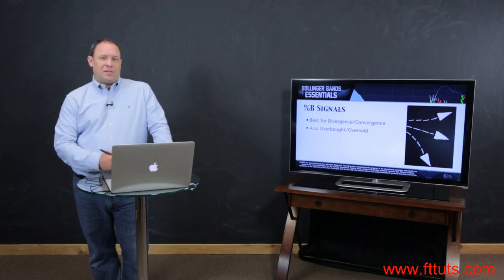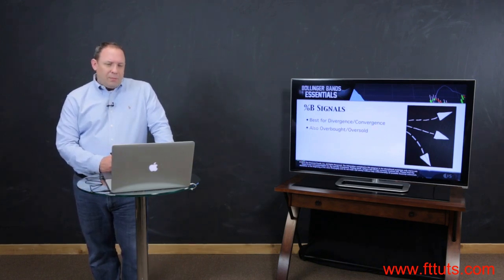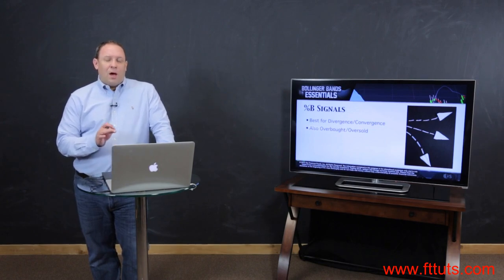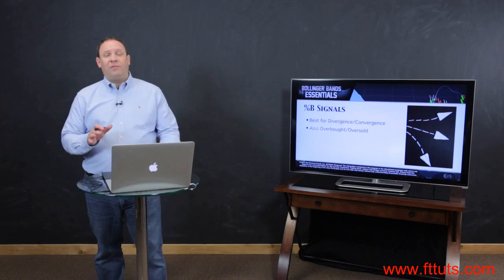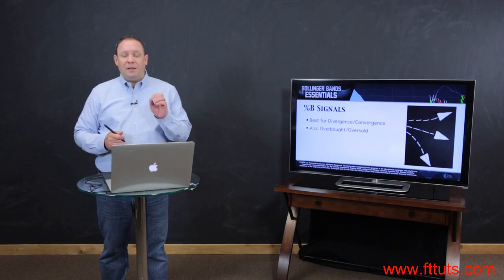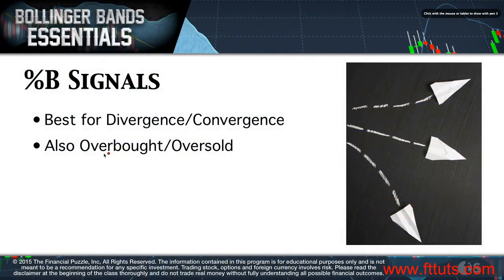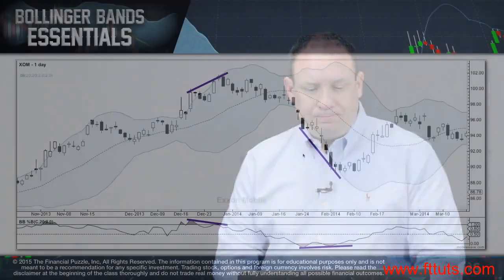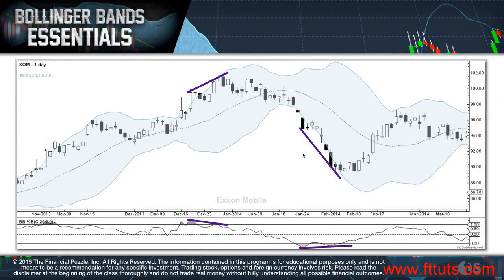Now let's talk about the signals that we get with %B. With %B, there's a couple of signals that really matter. All oscillators, as you should know, are going to reflect typical overbought, oversold settings. %B is no exception. And then the additional one that you're going to see with %B is divergence and convergence. These are going to be the two signals that we primarily get with %B. They're typical oscillator signals that we're used to seeing with your RSI, your stochastics and whatnot. It's giving us the exact same signals, but the formula of how we get there is derived from those Bollinger Bands.